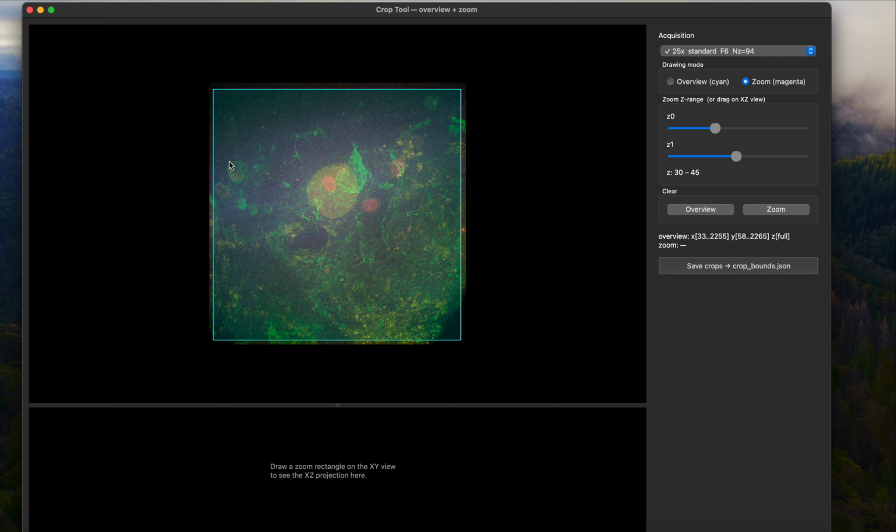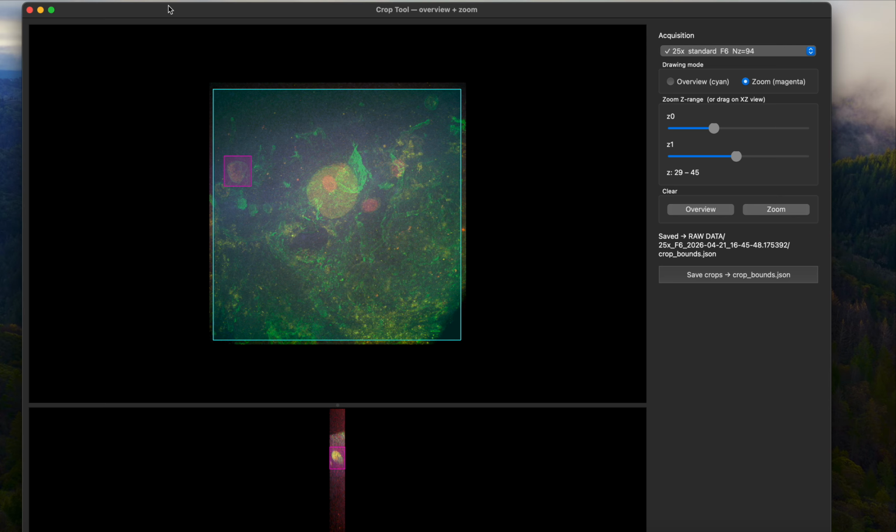If you'd like to set a zoom, I'd recommend it anyways, just to pull out something interesting to look at here. When I populate this crop zoom, I also get another window that's allowing me to crop this in Z as well. That way we can highlight in 3 dimensions exactly what it is we want to highlight by setting a crop in Z. So we'll say I'm happy with this. I'm going to do save crops. So it has saved those.